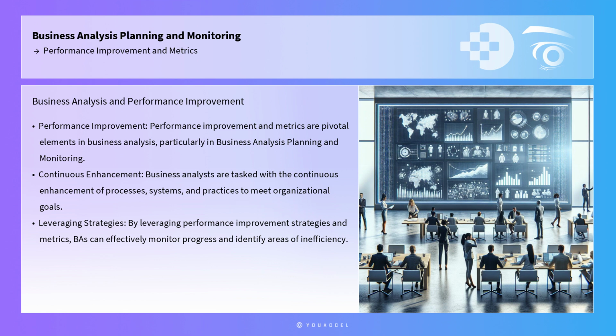Performance improvement and metrics are pivotal elements in the field of business analysis, particularly in the area of business analysis planning and monitoring. Business analysts are tasked with the continuous enhancement of processes, systems, and practices to meet organizational goals and deliver value. By leveraging performance improvement strategies and metrics, BAs can effectively monitor progress, identify areas of inefficiency, and implement solutions that drive business success.